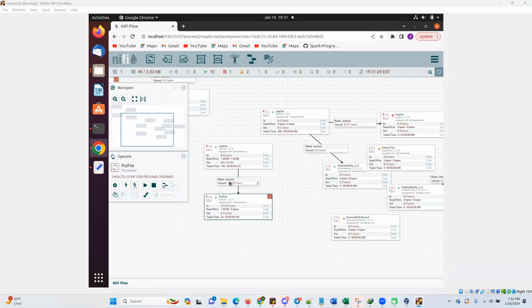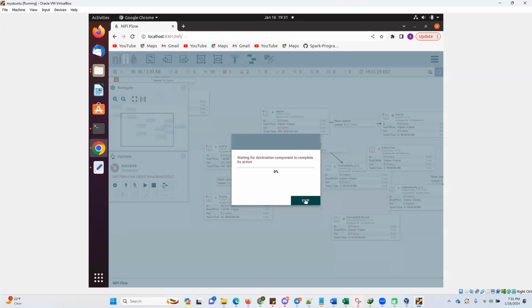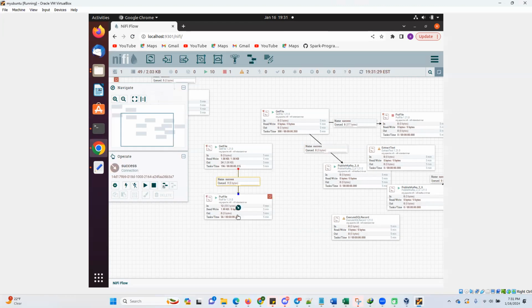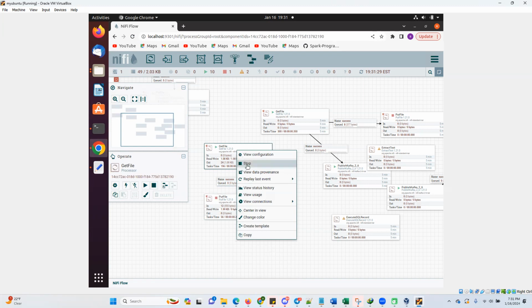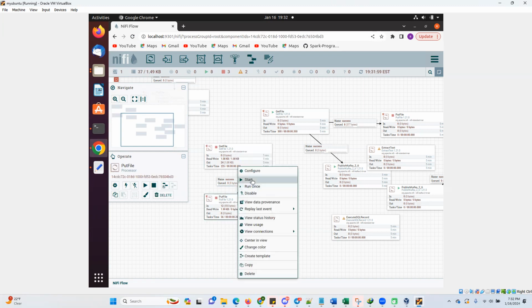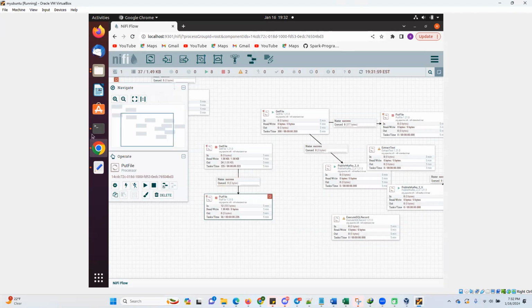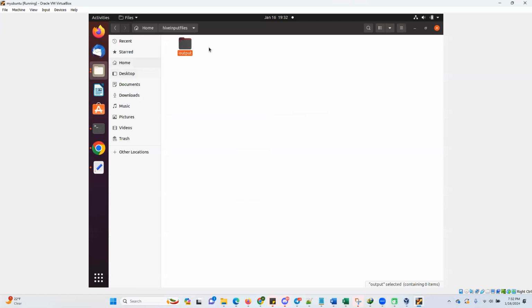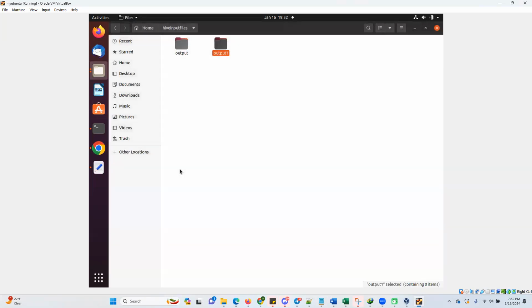Okay, let's do one thing. I clear the queue. Change this directory, because the file is already there. First we stop both the components and configure again, because without stopping you can't configure again. I'm making the folder name output from. I keep it for file name.